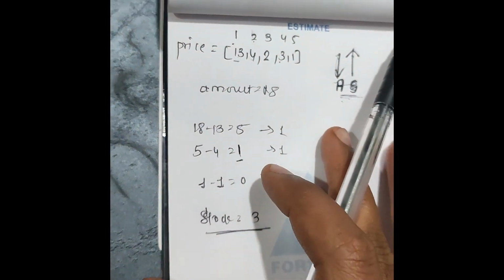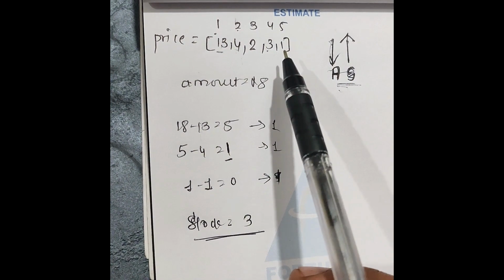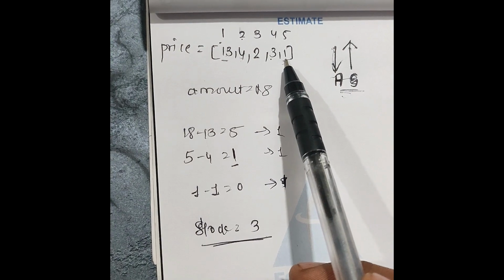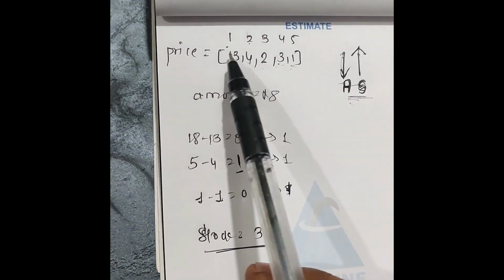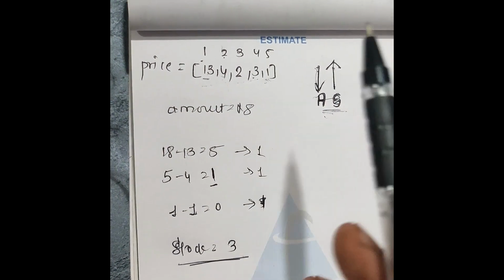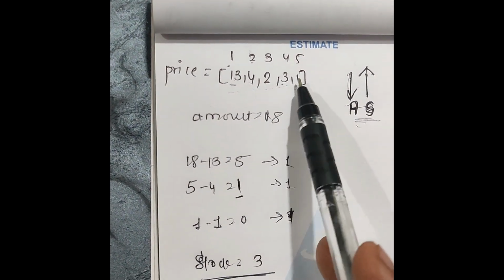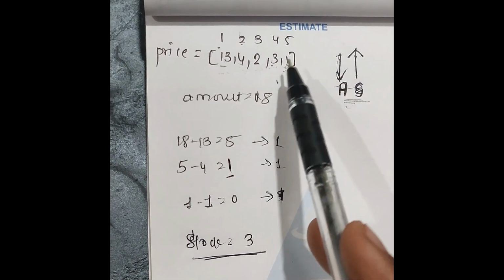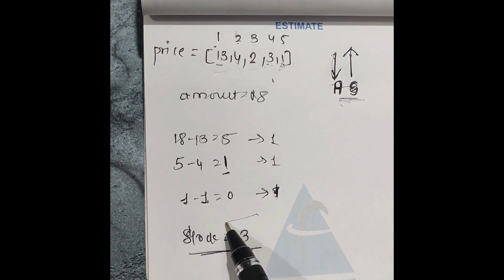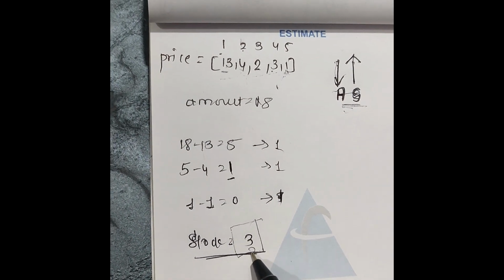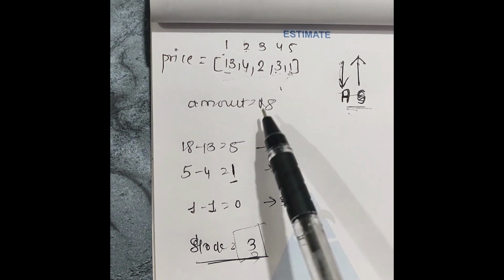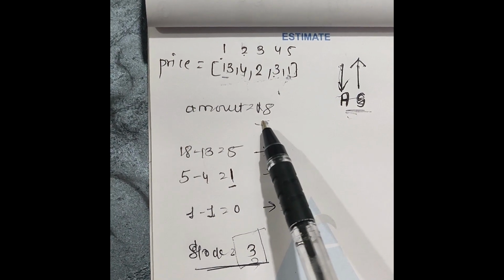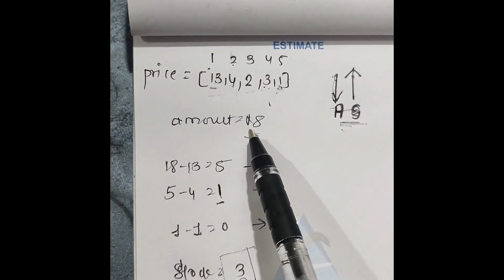So now what will be our approach to get the maximum number of stocks? Here you can see on day 5 our stock value got reduced to 1. So if we think that on the first, second, third, fourth day we didn't buy anything, we can buy the 18 stocks on day 5 with stock value as 1. What we are buying here is only 3, and if you wait till day 5 you can buy the maximum stocks, 18, means the maximum number of stocks you can buy is 18.